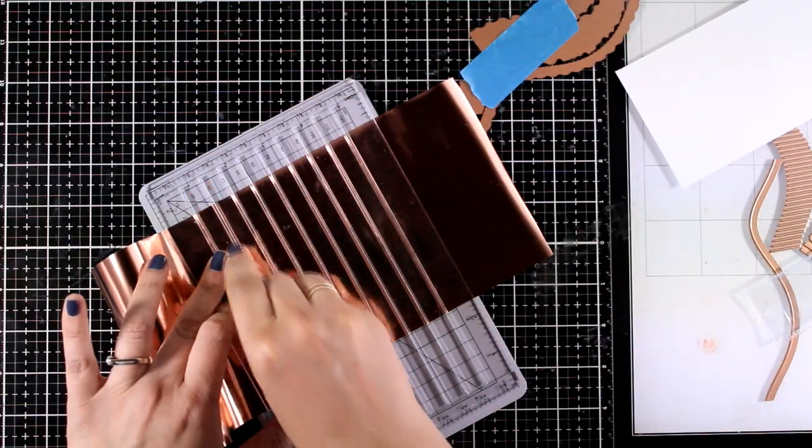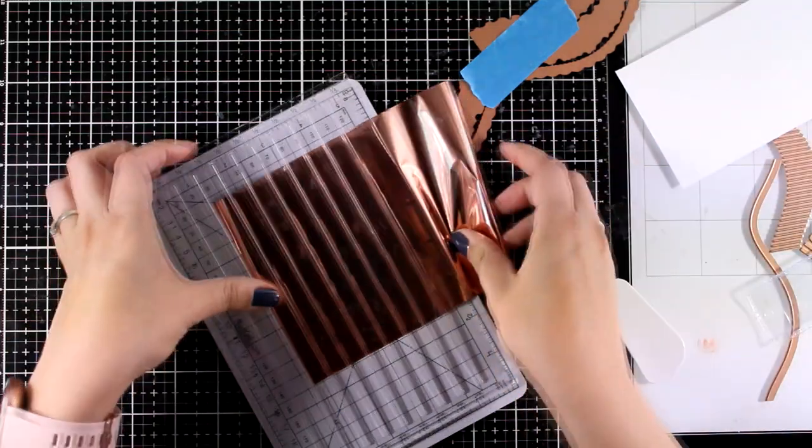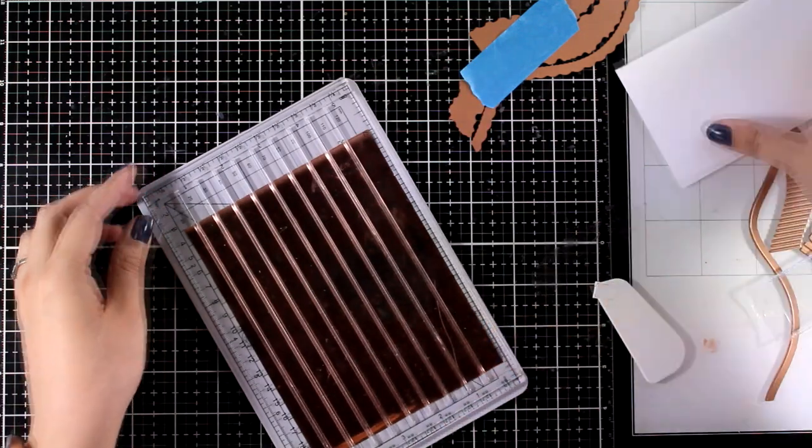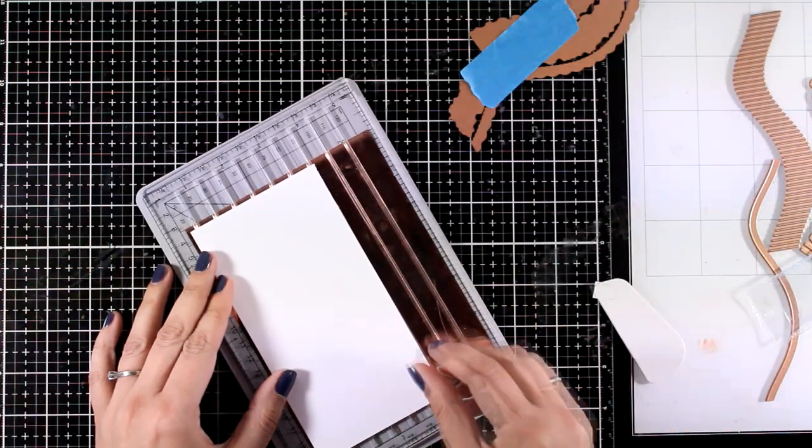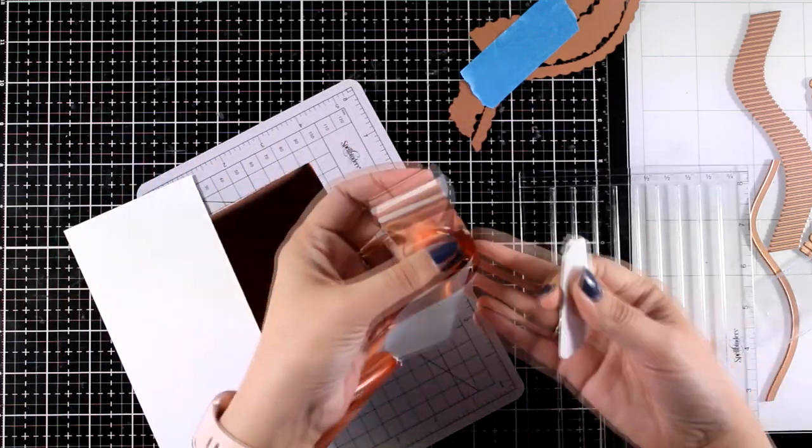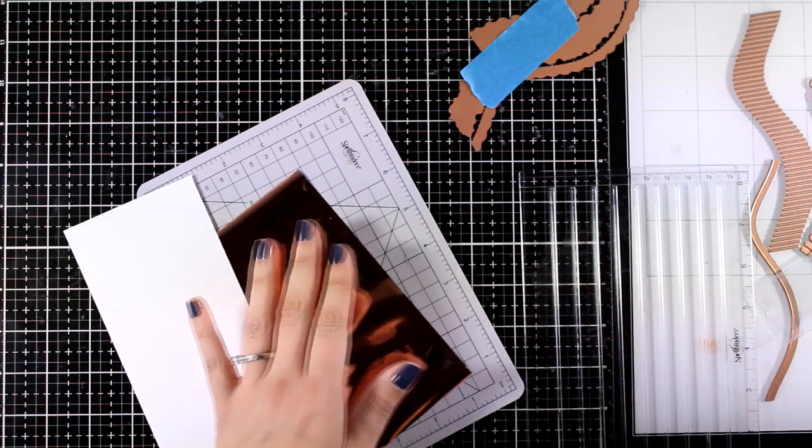And I'm using my handy foil trimmer here to cut out exactly as much as I need for the foiling. Foiling isn't very easy to handle and this trimmer makes it super easy to make sure that you don't have any waste. I can always use the other piece for a sentiment for example.